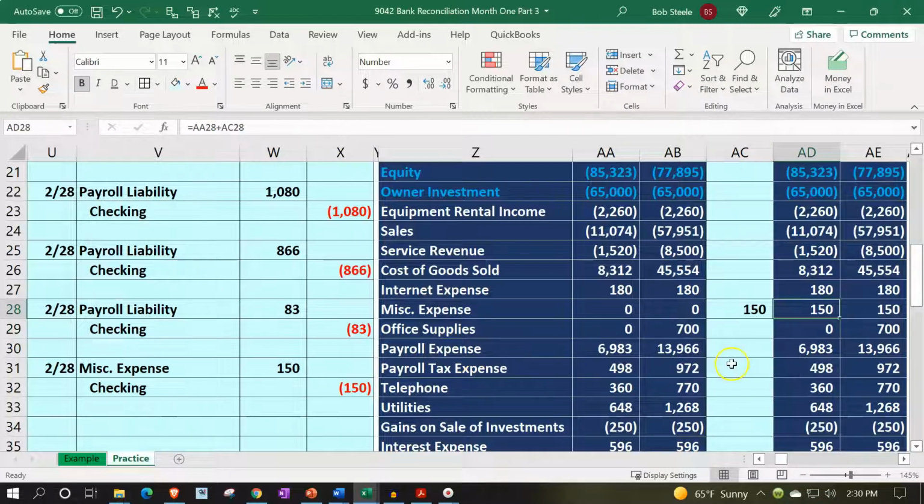Now notice this is where it's funny. It's not really in the month of February. This should be as of the end of January. So notice we're entering this at this point in time. It'll be right at the ending point in time, but really this is something that should be entered back in January. If you were using a QuickBooks system or something like that, then you probably wouldn't close the month out, meaning you're not going to put anything into the prior period until after you make the bank reconciliation. So usually the bank reconciliation is the point at which you then say, I'm not going to post anything back into the backdated information.